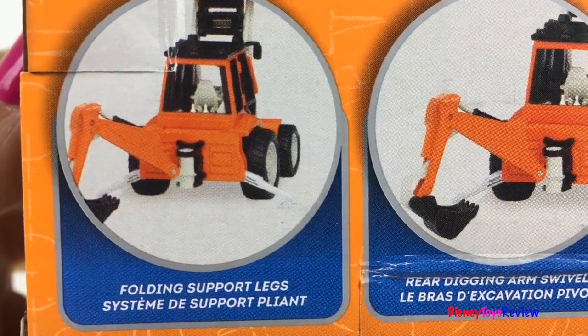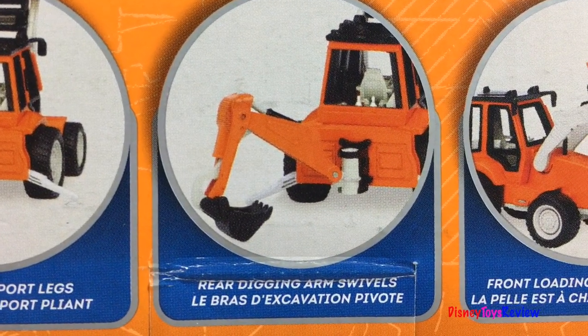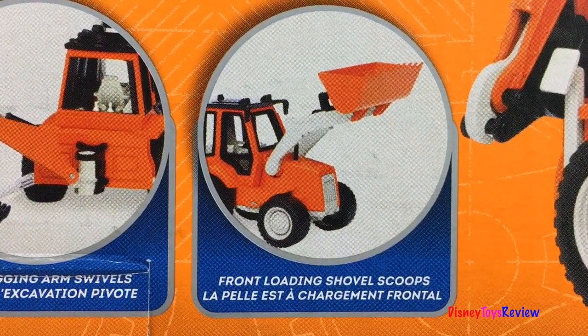The backhoe has folding support legs. The rear digging arm swivels. The front loading shovel scoops.